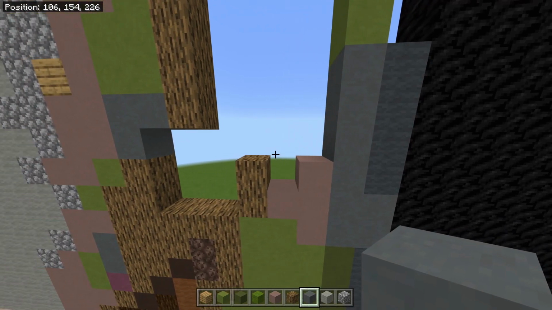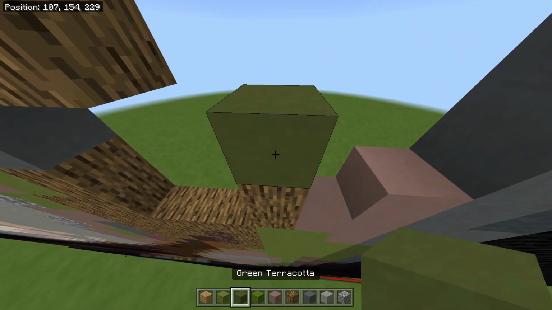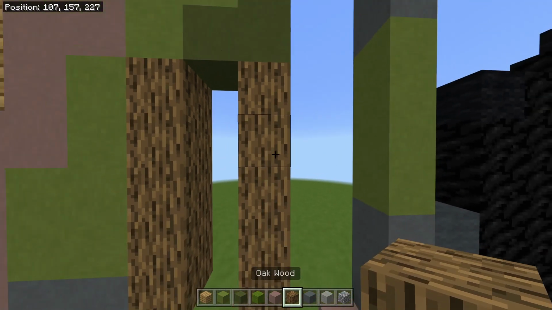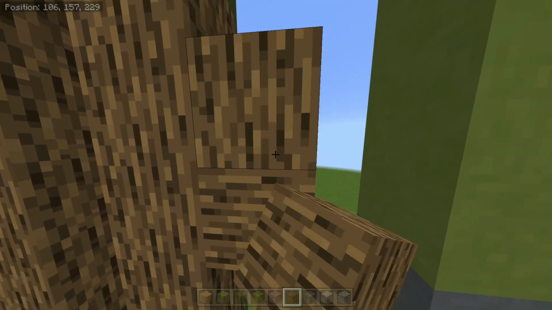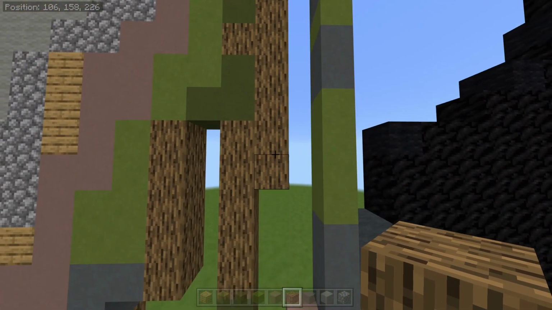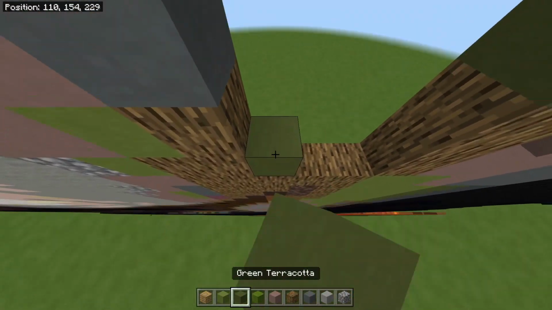And then come over here to where you've got these 2 oak logs here. And on top of them, you're going to place a green terracotta with 5 oak logs going up like so. From the 4th block of those 5, so right there, on the right, you are going to place 6 blocks going up like so, with your oak logs. So you're going to fill in this one empty space here with your green terracottas.